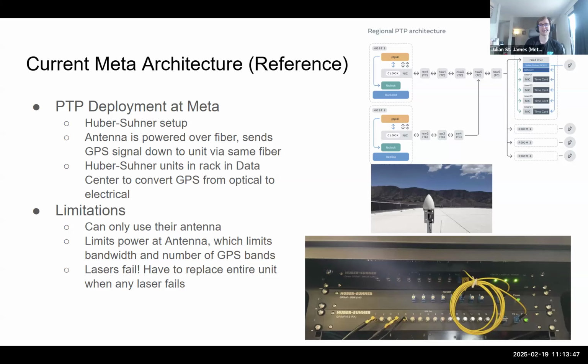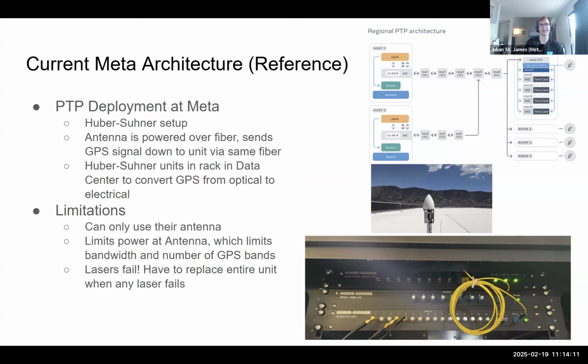Some limitations of this architecture are that you can only use their antenna. You're getting a fiber from their antenna at a specific wavelength, whatever they give you, and you're limited to that architecture. You need their box at the bottom and their antenna on the roof, and they only talk to each other. It also limits the number of bands you can support at the antenna.